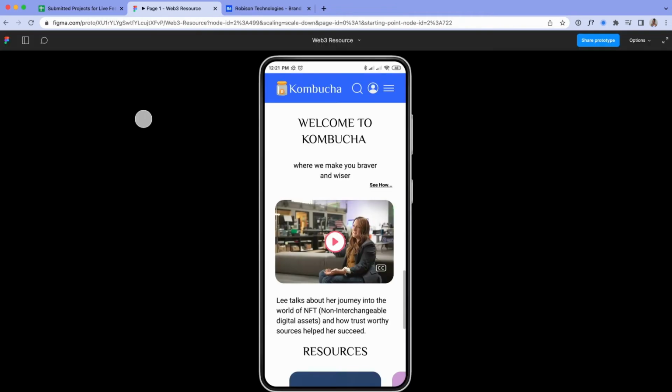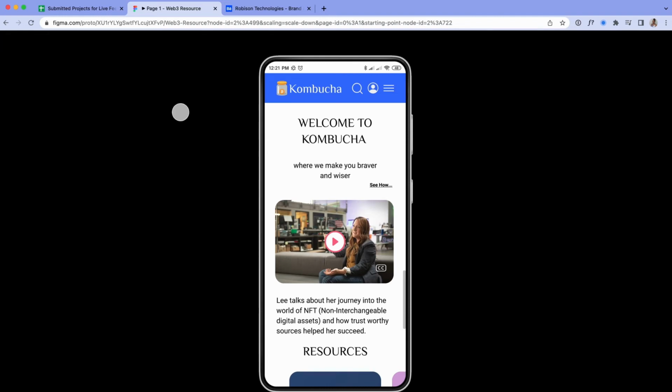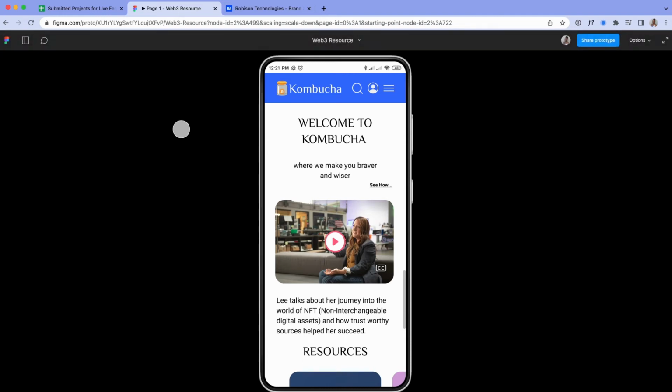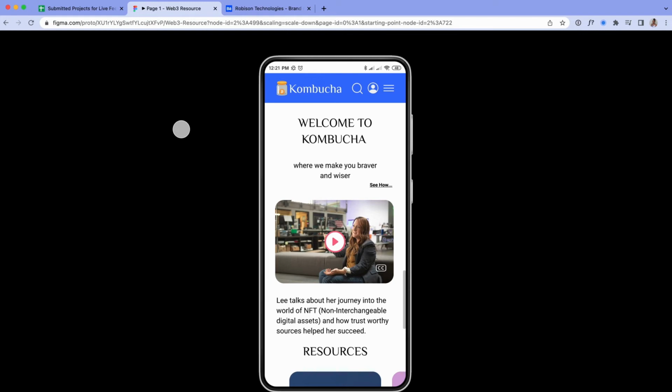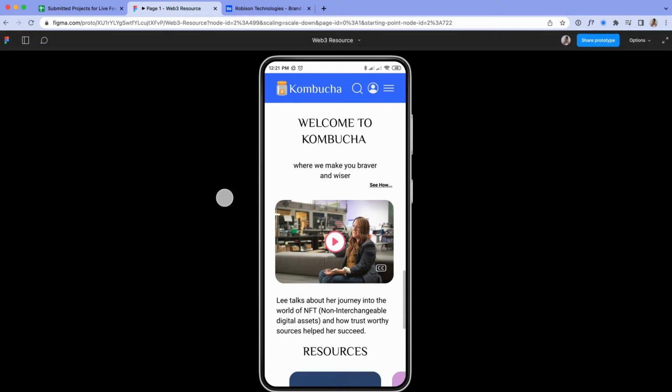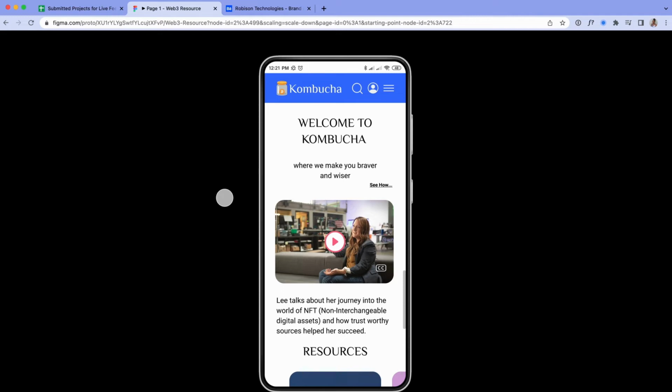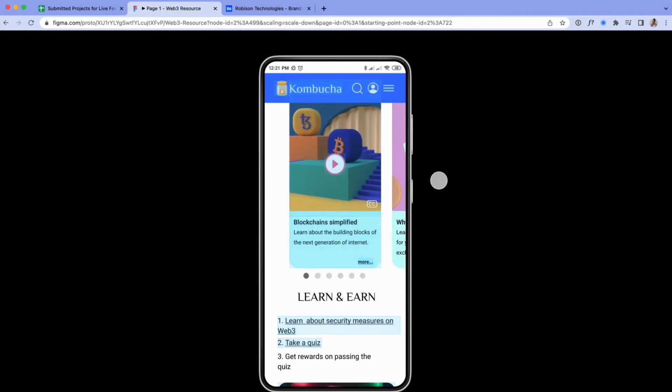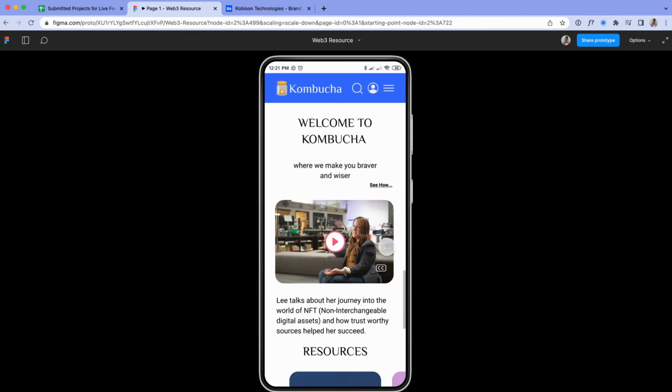And so next we have another submission by Nivedita Kumari, and this is a Figma prototype. We don't have much of an intro to what the actual project or concept is, but we can see that it is an app design for Kombucha, which I think is some beverage. So we'll go through it. Okay, yeah, I was going to say it seems to be a prototype, so there are interactions in this as well.